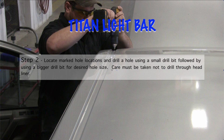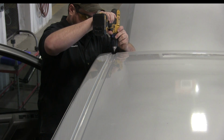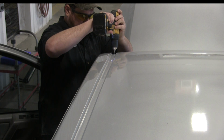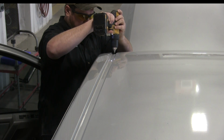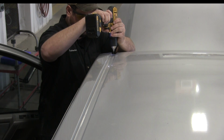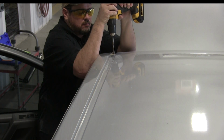And the second step that we took is we drilled the holes. We used a small drill bit followed by the desired drill bit size. Just using a small one helps you make sure you're centered in the hole. You don't want to be off-centered in here. That might cause a problem when you go to bolt the bracket up. And another thing to note, make sure that you don't drill all the way through the roof. The headliner's underneath there, so you don't want to drill through the headliner. So make sure that you're not drilling all the way through like that.